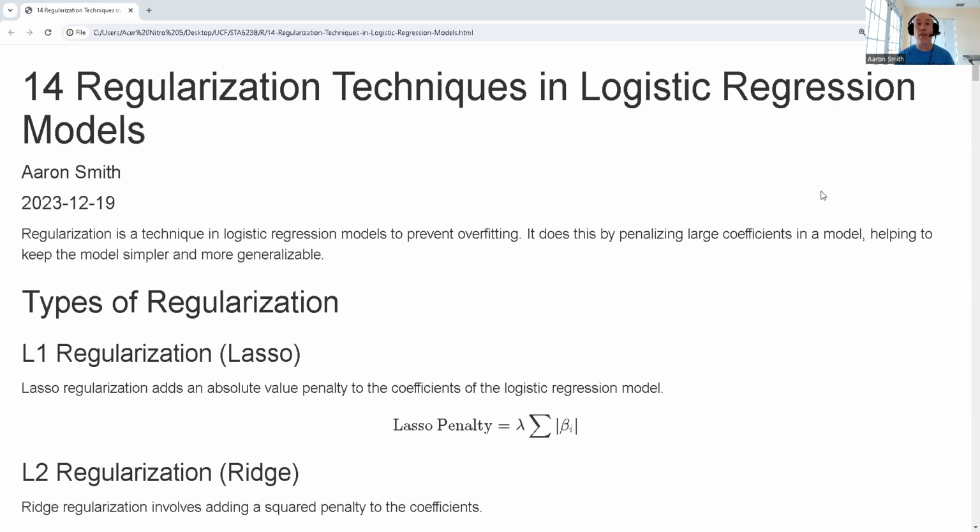Lasso, you can think of as degree 1 or absolute value on the coefficients. Ridge is going to be taking the absolute value squared, so it's related to the L2 norm. Lasso and ridge will ultimately give us similar models, but there will be a difference. Lasso will actually shrink predictor variables down to a coefficient of 0, which we interpret as the predictor variable getting kicked out of the model, so it's done feature selection for us.